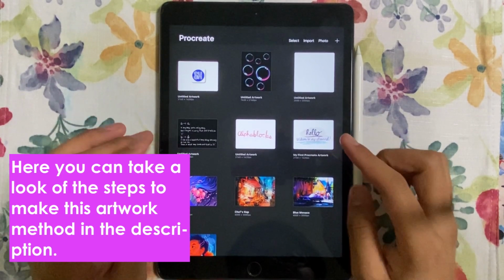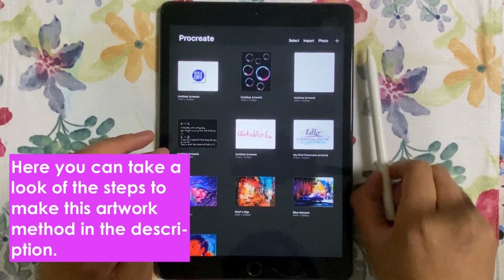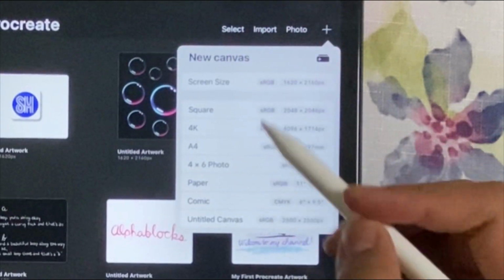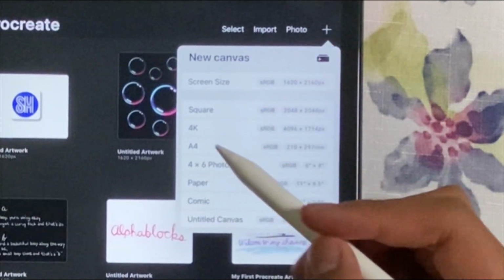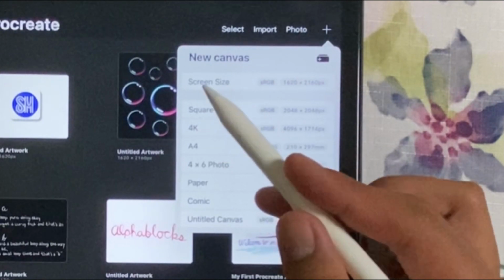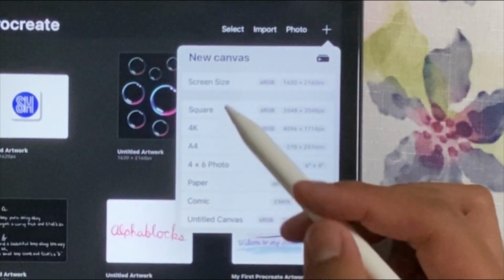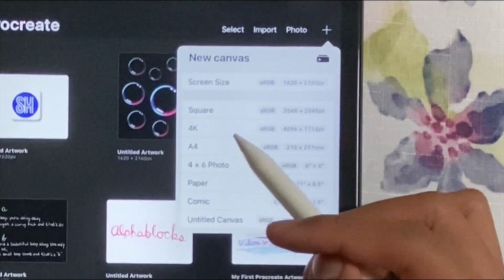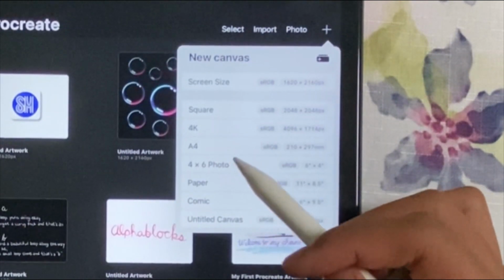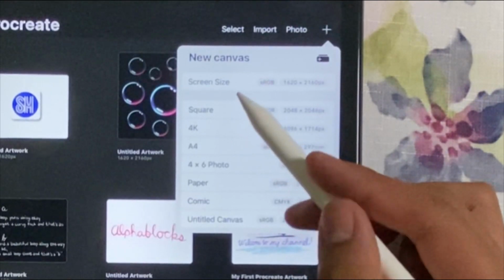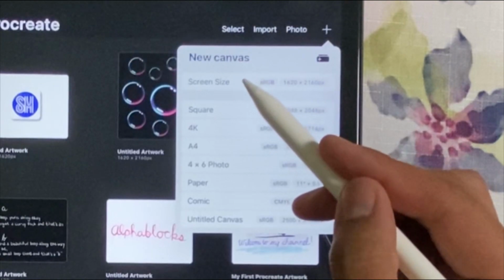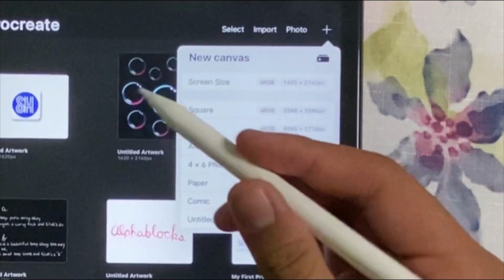Before we get started, we're going to select the canvas size and set it to whichever size we will be making for this digital art project. I'm going to go for the screen size because mine is iPad 7, it is 10.2 inches.